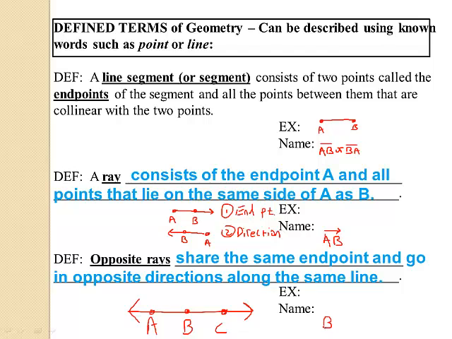Your ending point or your starting point would be B. Directional is A. And that's your first ray. Now the one that is opposite of this: again, your endpoint or your starting point is B, and then you go along the directional point of C. And those are your names for your opposite rays.